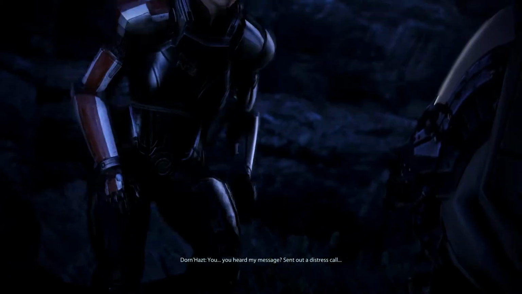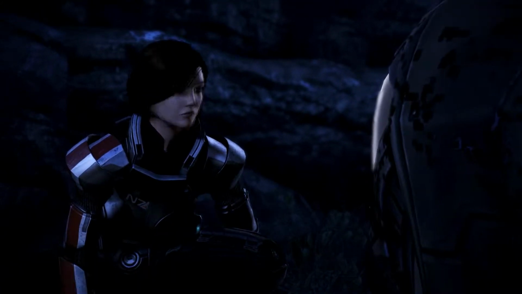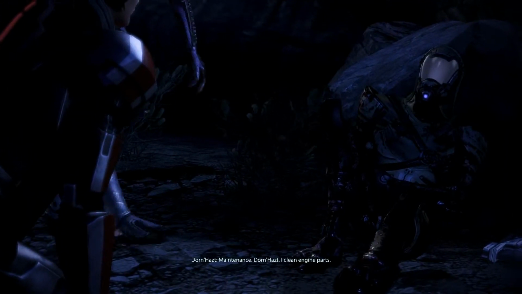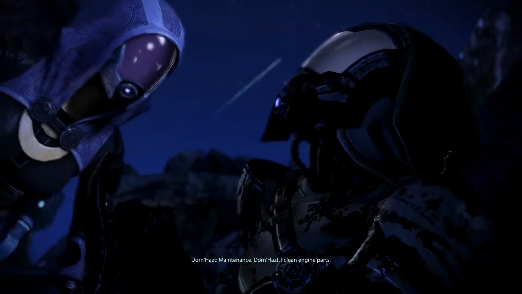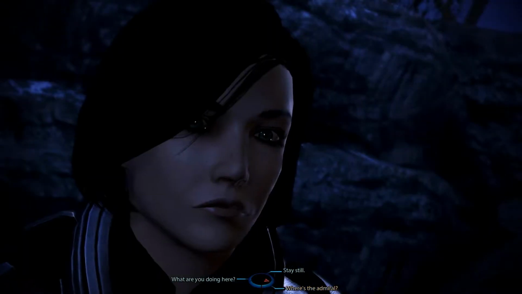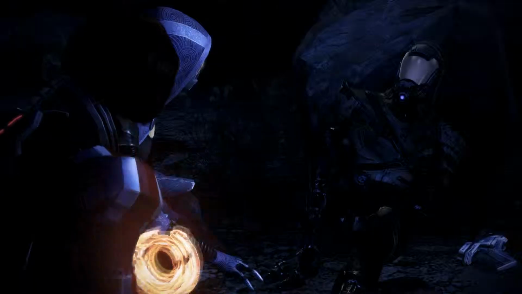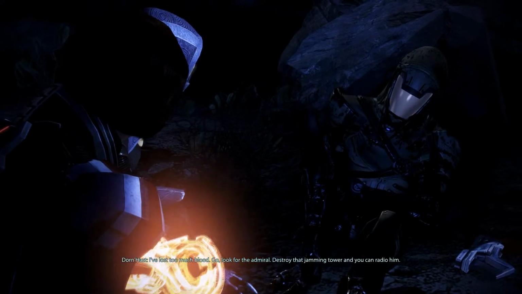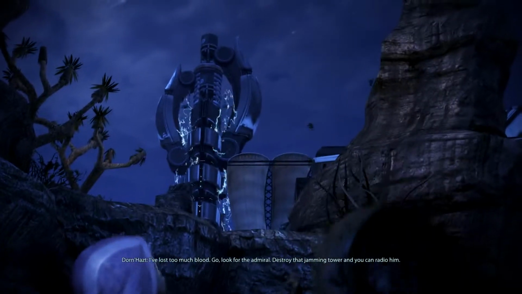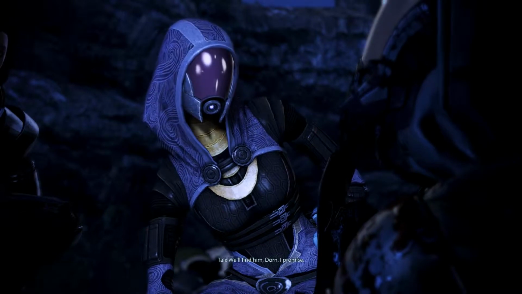You heard my message. Send out a distress call. Radios are down. You a soldier? Maintenance. Dorn hacks. I clean engine parts. Don't move. We've got Medi-Gel. Oh, I've lost too much blood. Go. Look for the Admiral. Destroy that jamming tower, and you can radio him. We'll find him, Dorn.